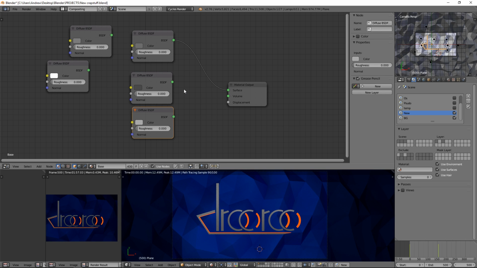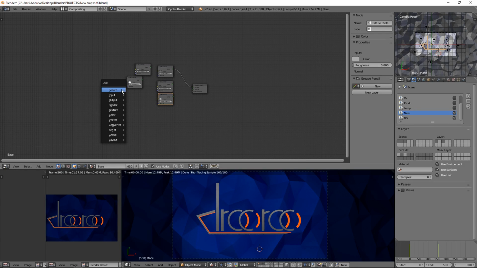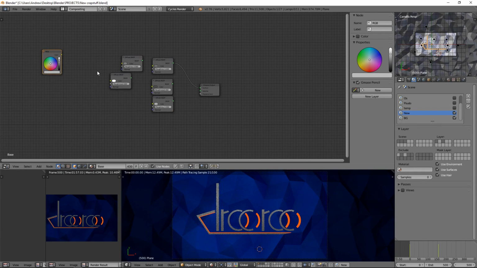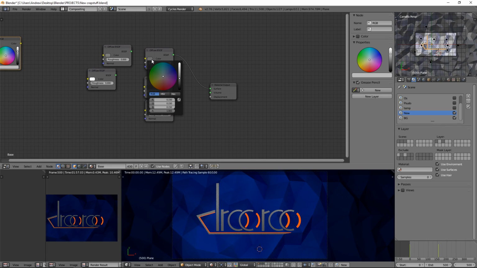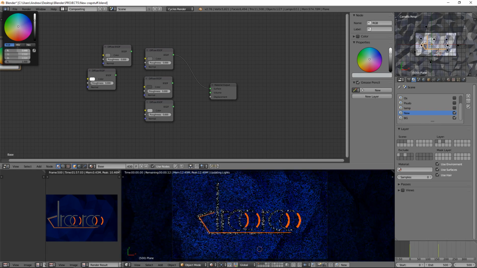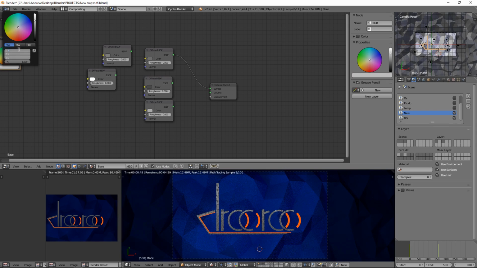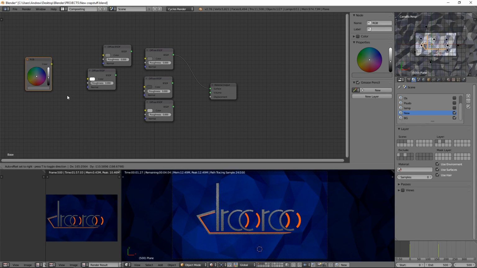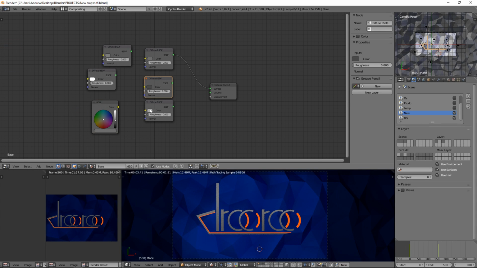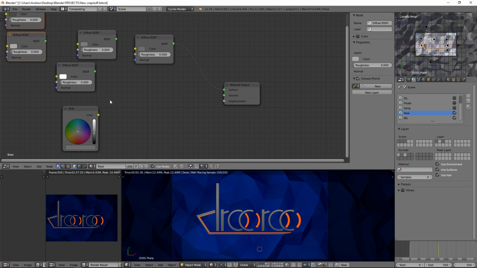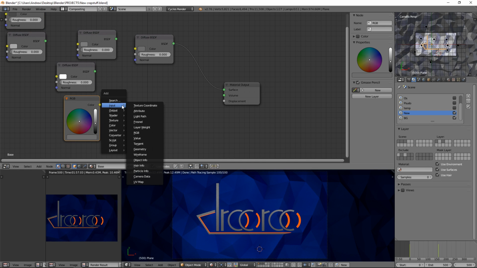Another thing that I could do is I could actually just grab this color, input a color, RGB. There we go. And let's copy this. This is 0.15, so let's set all these to 0.15. Then that way we can save the same color for everything. Let's just get these kind of out of the way. I do kind of want to hang on to that. That's one thing that I'm weird about.